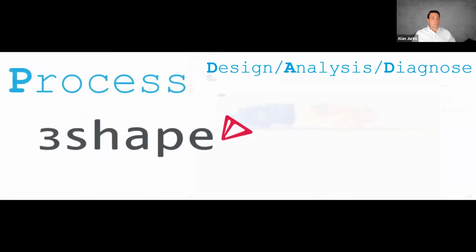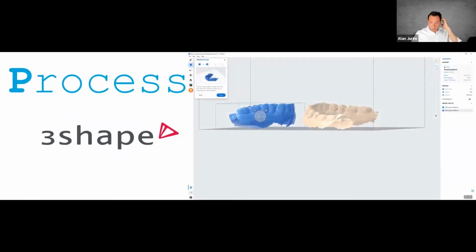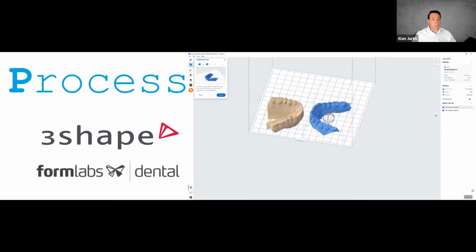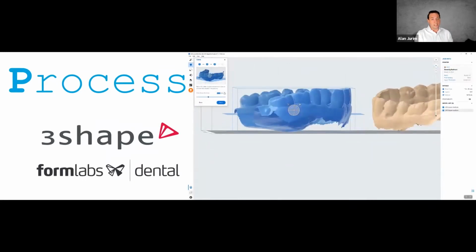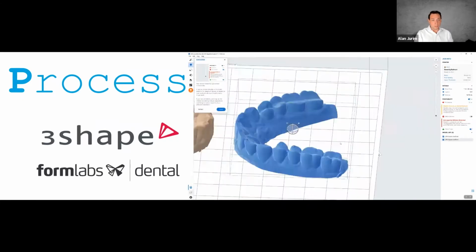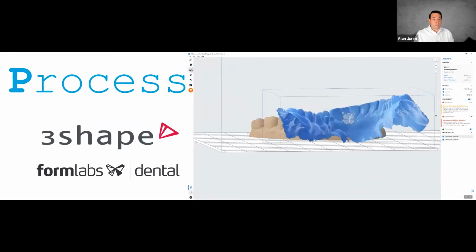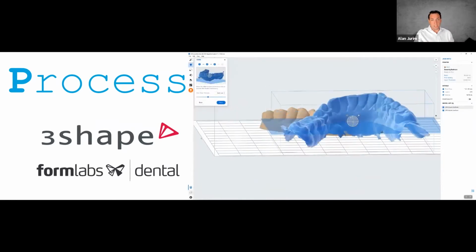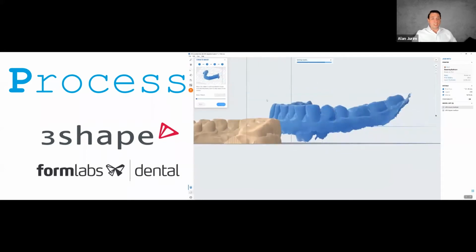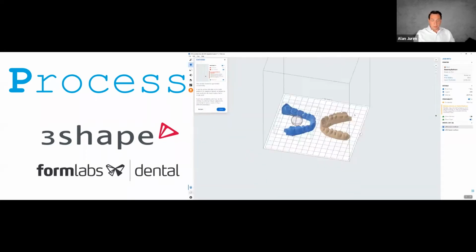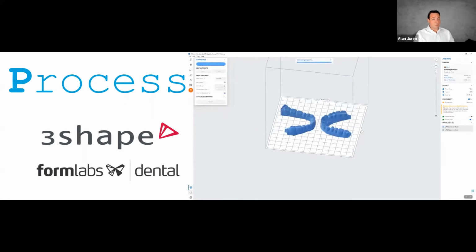Now, one of the real interesting things with our partner tonight, Formlabs, and how we do our digital workflows, is how we design cases. What we see on the screen here is a simple scan we took of our patient, and we want to print this model. Well, we would have to design what the actual model would be like. You see here, I'm setting a plane, I'm trimming the model. And this process used to be done in very specialized digital dental software. Now that's actually even built into the software that we use to do the printing, which is a great new feature brought to us by Formlabs.